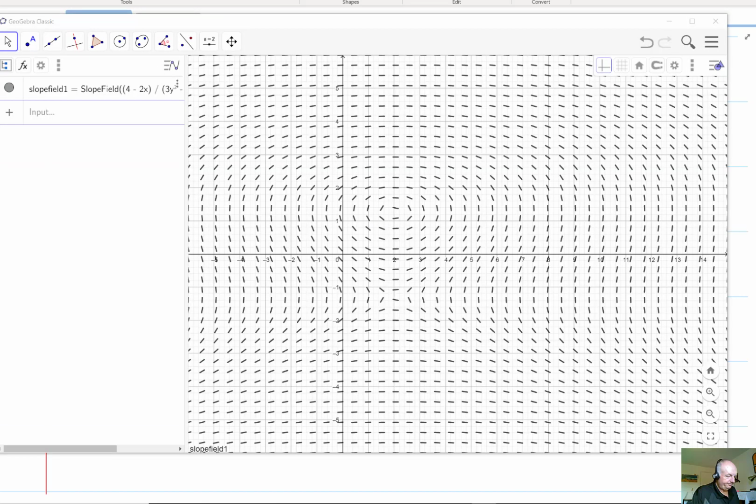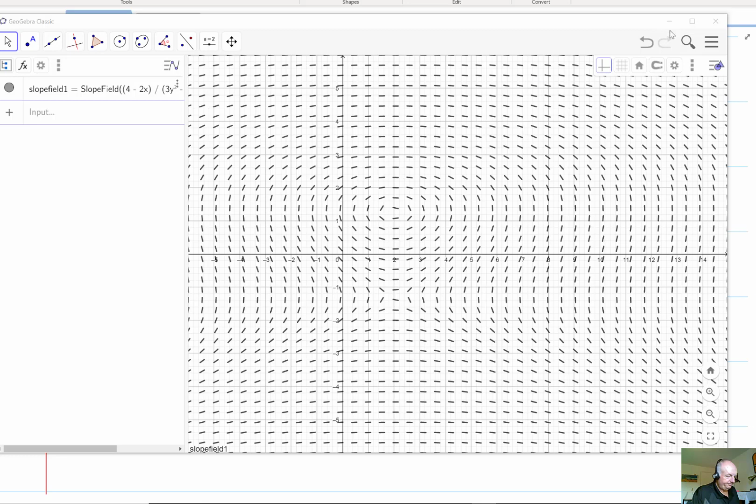So here's the slope field for this, and if you let your eyes unfocus, you can see the curves. They're interesting because it looks like there's a little vortex here that they all circle around. So this is what the differential equation has to look like, or produce curves like, to solve this thing.